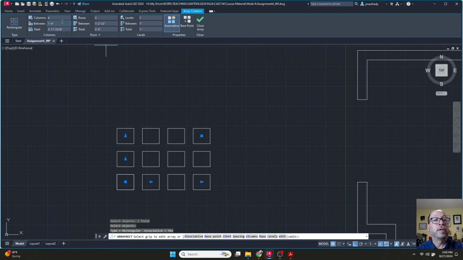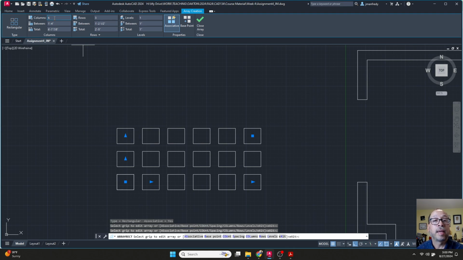And then here, there's a menu. And you have to basically fill out the blanks, well, they're predetermined currently. You have to fill out the menus and answer these questions. How many columns? I've got 1, 2, 3, 4 vertical columns here. If I want to make a change, I would do 3 columns. Hit enter, and it reduces to 3. If I want to do 6, highlight, replace it with 6, hit enter, and it'll continue to do the work until I choose close array, and then it'll remain on the screen. So you can continue working here until your heart's content.